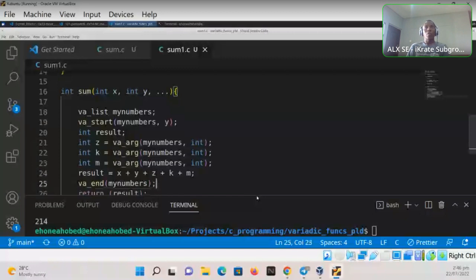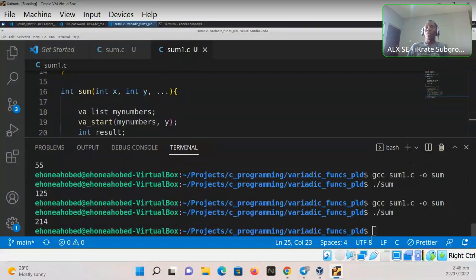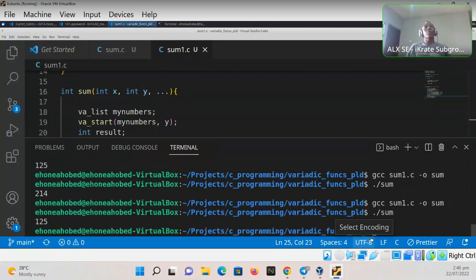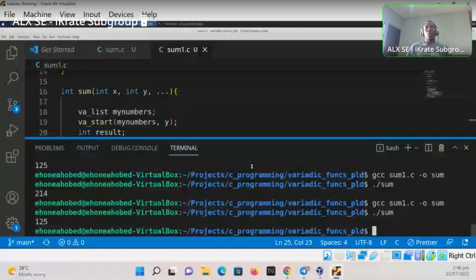And since I've not tried it before, I wouldn't let it pass. I'll still go ahead and try it and see. Okay, this compiles successfully. Run 125. That's interesting. So it added up without giving us any issues. Okay.